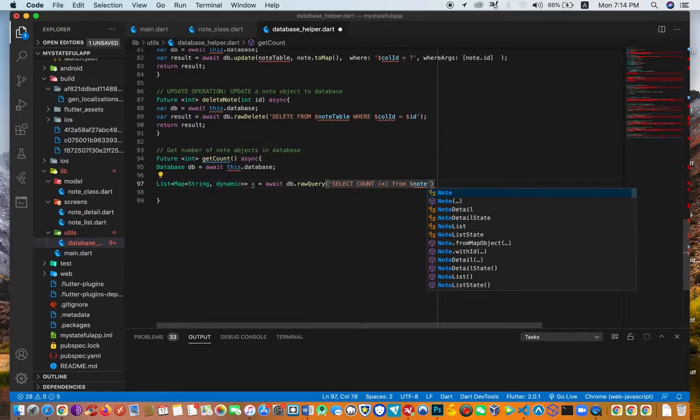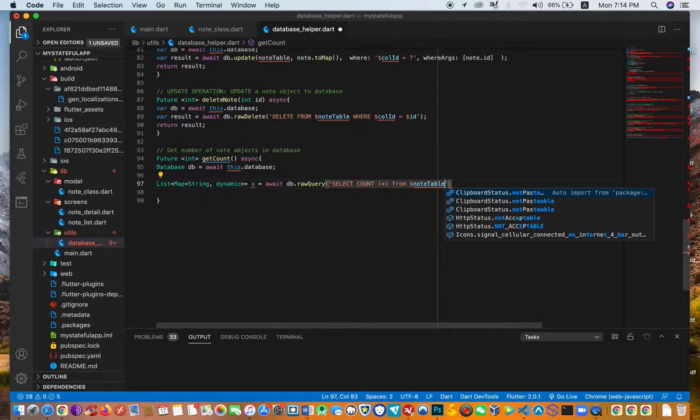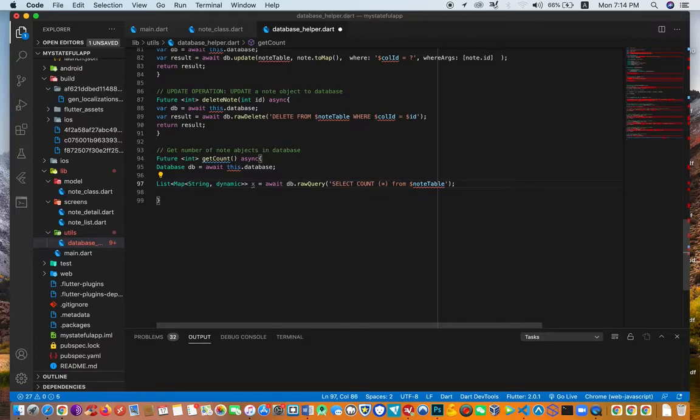That is very simple. Note table, like this. Perfect. Then you terminate this. Good. So we have converted our note object into a map, and then it's returning the string for the table column name, and returning other objects in a dynamic format, being int or string. And then we select all by using the letter X, and then we use our await keyword database.rawQuery, select count all from our note table.